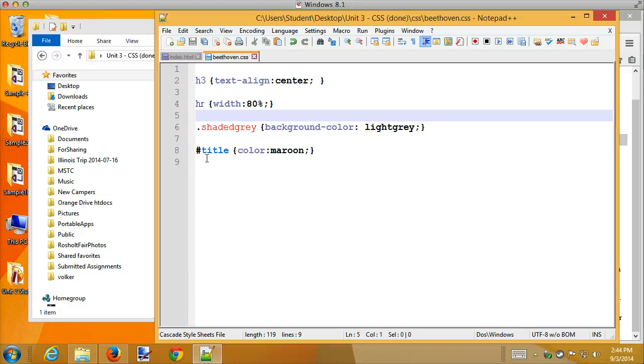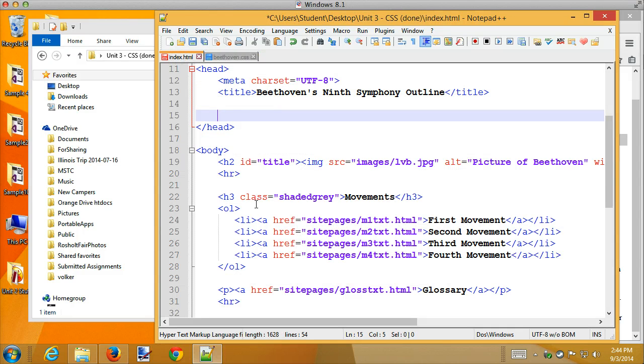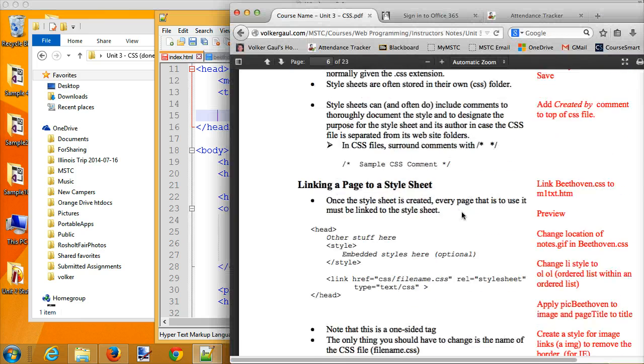And I lump them all together so all the dots are together and all the pound signs are together. Because if I'm looking at the page now, and I say use the class shaded gray, where's shaded gray defined? It must be in a CSS file because it's not in here, so it must be external. So then I look at this line, which is going to be the link command. Let's take a look at that.